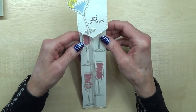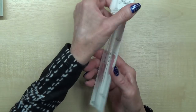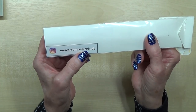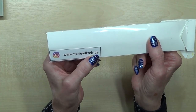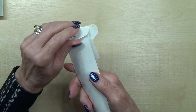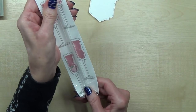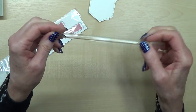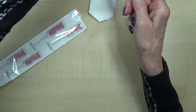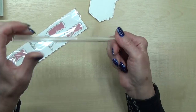And this, I haven't opened, didn't want to spoil this one. Doesn't have a name, just got Stempel Crease dot Germany, DE rather. But I think inside, I'm going to open it now. I don't know if the straw is glass or not. I think that is. Glass straw. Well, that's one way of getting around the plastic.